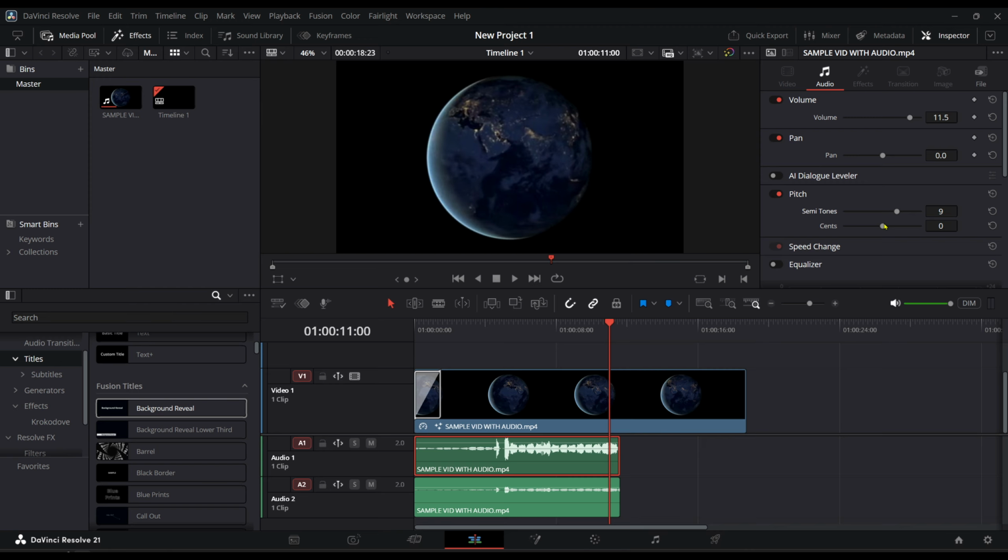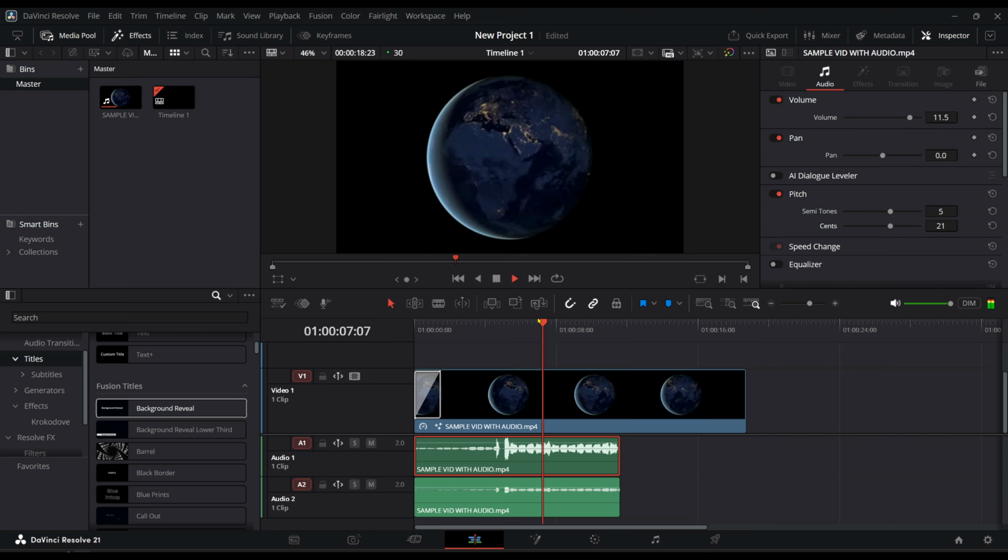From here, simply adjust the semitones and cents until you get the sound you want. If you raise the value, the pitch goes up. If you lower it, the pitch goes down. A good tip is to make small changes first and listen back after each adjustment. That makes it easier to find the right sound without overdoing it. Larger pitch shifts can create a dramatic effect, while smaller changes often sound more natural.